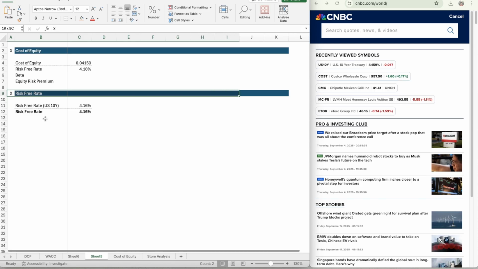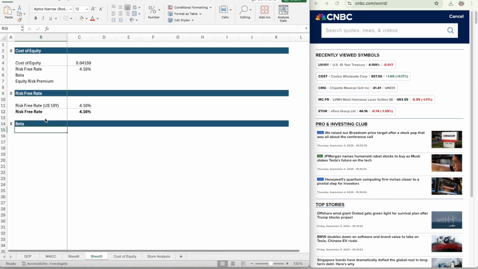The next one is the bottom-up beta. And for these components, it's as if they get progressively harder. You've got your risk-free rate first, where we just look at what the figure is. And then we have to do the beta and then the equity risk premium. And depending on how global the revenues are for the company, the more components go into it. But let's start with the beta first.